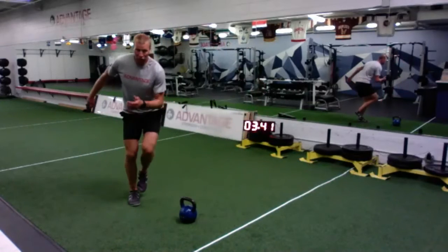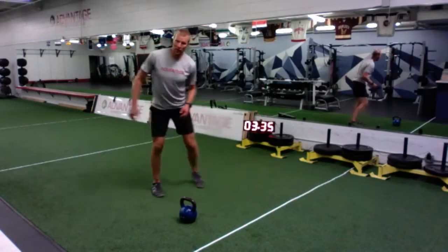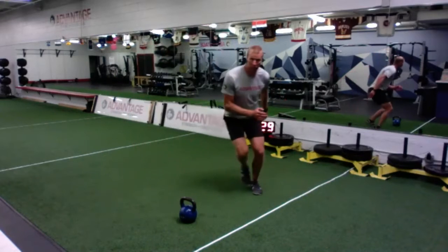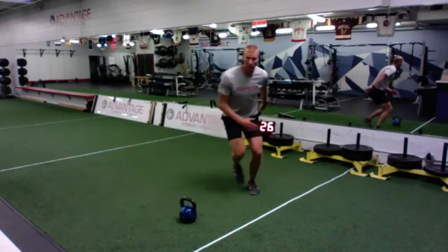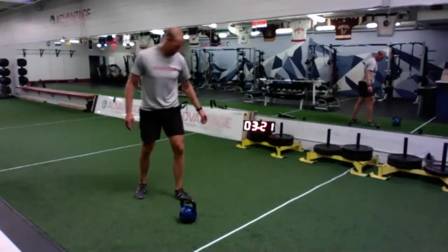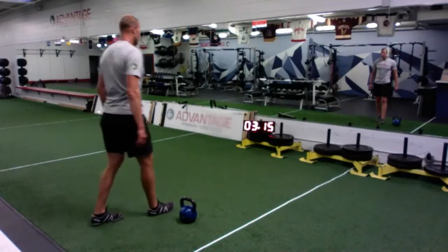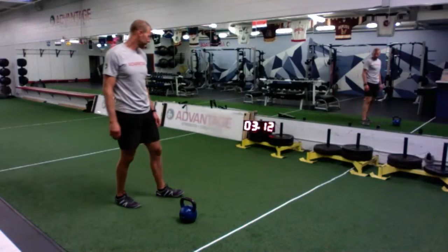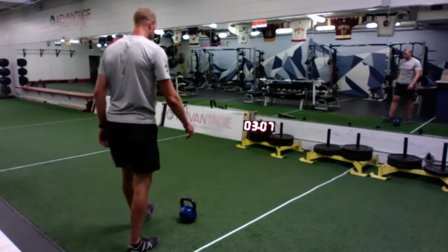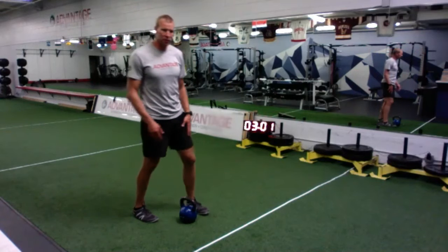As you do your lateral bound, your toe should finish at your ankle, not way behind you, right? We don't want to be kicking behind. So just tap your toe to your ankle. Okay, we're halfway done with this set. 3 minutes left to go in the workout.